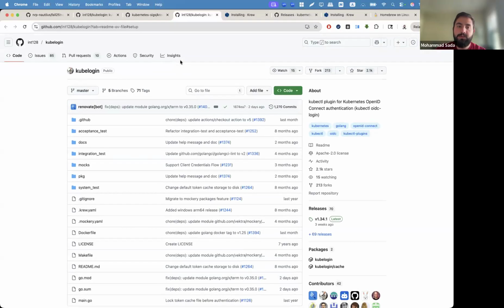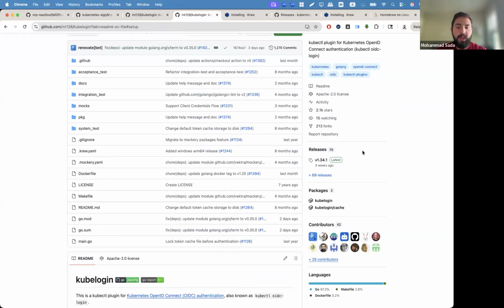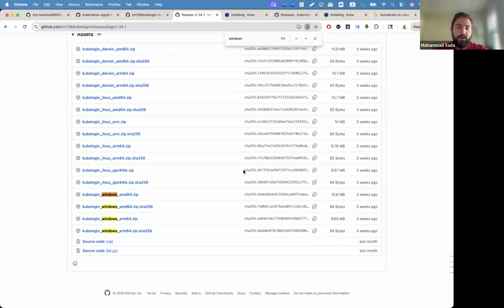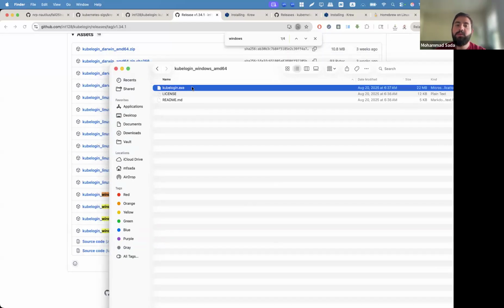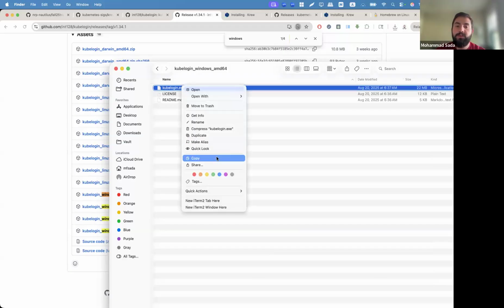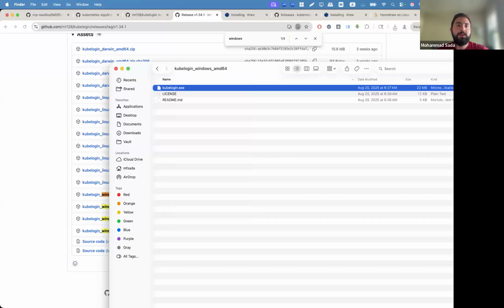Or one thing that some of our Windows users pointed out, in getting set up in an easier way, is that this is your kube login repository page, and this is your releases page. So this is the latest version. I can download the Windows one directly. For example, this is the AMD one if you have a 64 processor, and this is the kube login executable. So just copy the exe file over, if you're on Windows, to where you put kube control, the same directory, because the directory you put kube control in is on your path environment variable. So it sees kube control there. You can put kube login there, and then running kube login should work with the next steps.